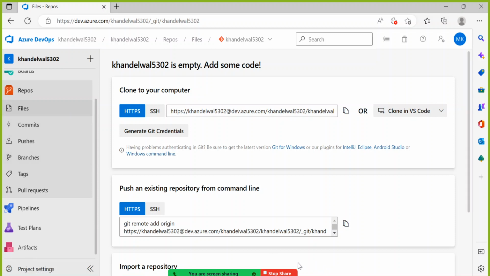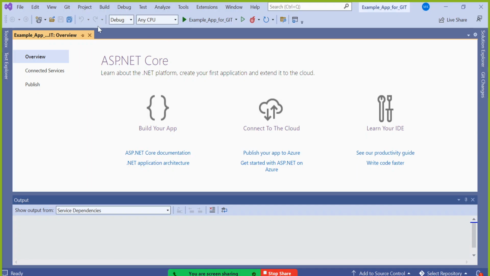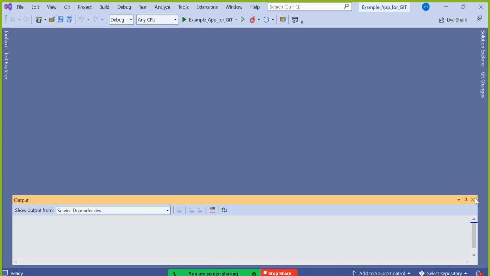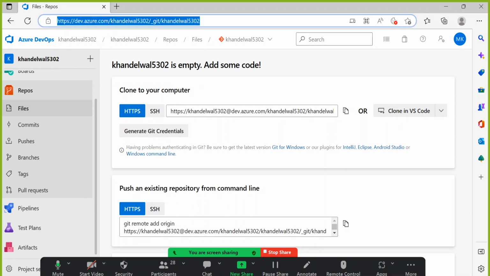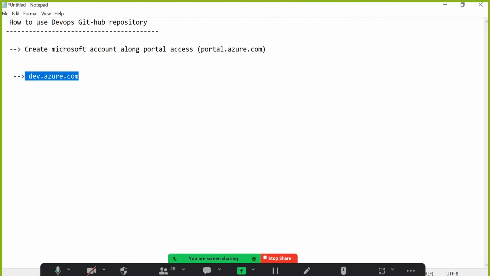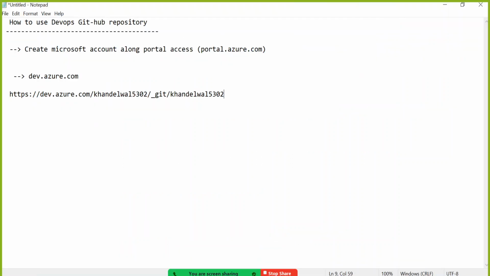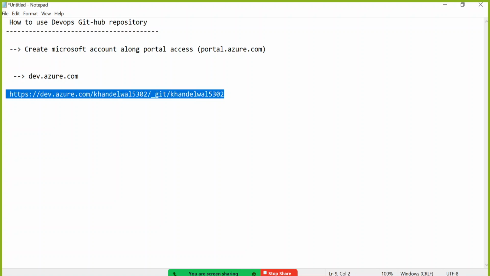So here you go. Now add something. I'll take this URL of my website and keep it somewhere. This is the URL of your DevOps, which is indicating to this particular user ID, right?